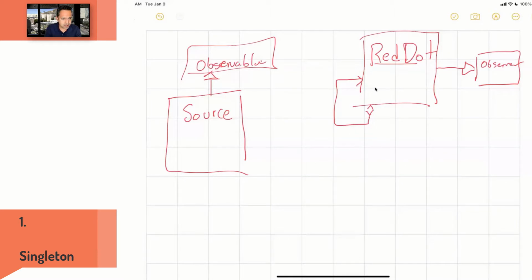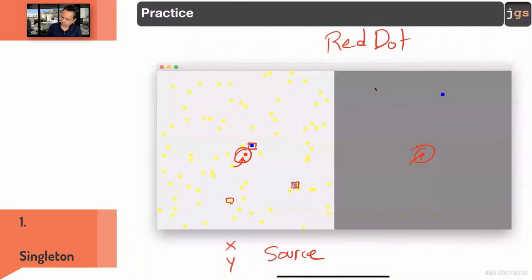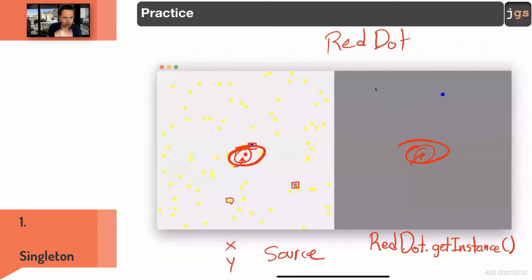The last thing: what do we need to do for drawing the red box? Hopefully, at this point, you can imagine that the only thing you need to do, because it's going to be a singleton, is to use the name of the class to call the method getInstance, or whatever name you use.